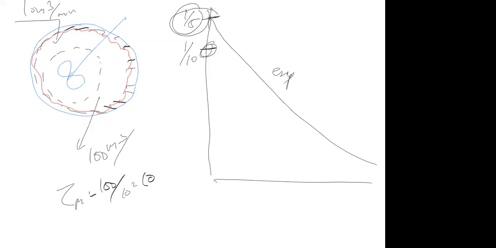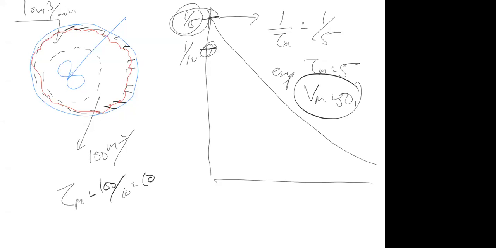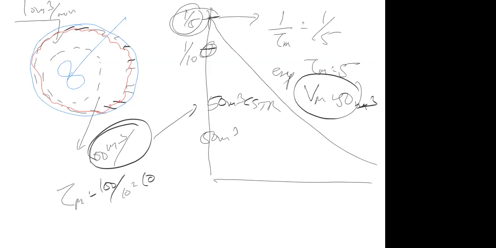So 1 by 5, the peak starts somewhere here. That means 1 by tau m is equal to 1 by 5, so tau m is equal to 5. This says Vm is 50. Then you are confused: I did an experiment on a 100 meter cube reactor. That means your CSTR has, out of this 100 meter cube, 50 meter cube actually acting as a CSTR, and 50 meter cube is dead volume. So in a PFR the peak shifts. In a CSTR the peak starts from here. That means the highest peak moves in the upward direction, let's say the starting point.